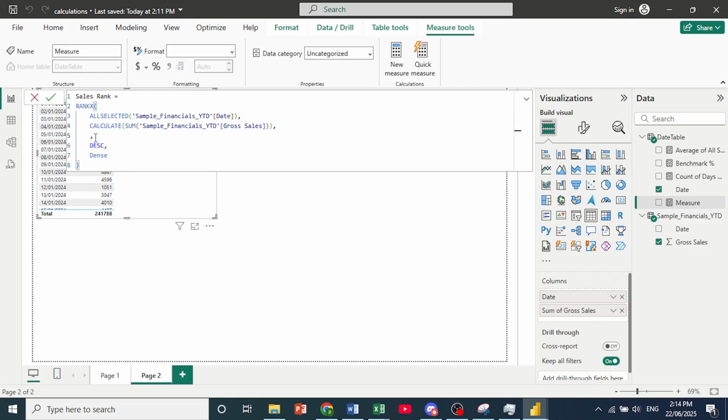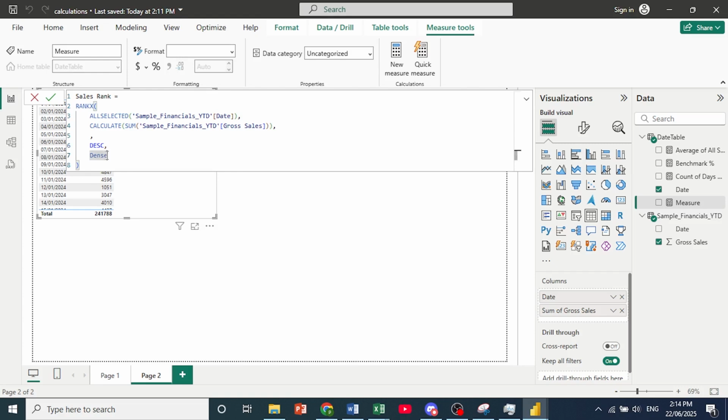And this is a comma. Basically, this one is usually optional, the value to compare against. Usually you use this for tie breaking, but we have left this as a comma. Okay, we've left it blank, so it's going to be ignored. And then we have this one. This one is basically descending. Okay, it specifies a ranking order. If you wanted ascending, you would type in ASC. Okay, so I'll leave this one as it is. This is descending order. Basically, the highest sales gets rank 1.